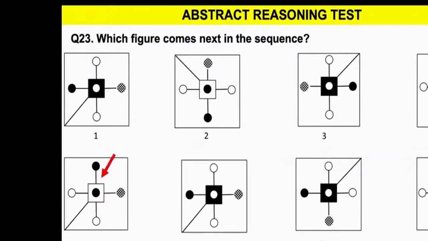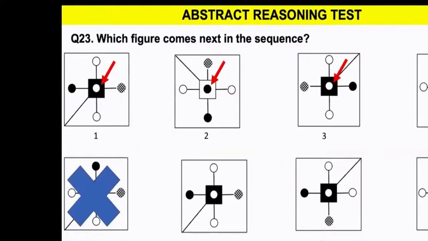So pick one part of the shape from the top. I'm going to go with the middle part, and you can see we have a black square with a white circle in the middle, and as we progress it then alternates to a white square with a black dot. It then goes back to the black square with the white dot. So in the sequence we are looking for one that has a black square and a white dot. A doesn't have that, so we can eliminate it, and D doesn't have it either, so we can eliminate that as well. So it's either B or C.